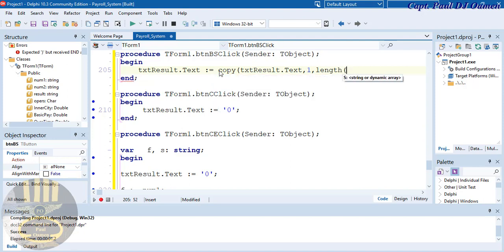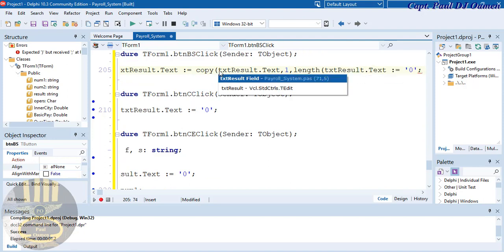Open up a bracket and enter txt display. Then this time around we have to minus 1.